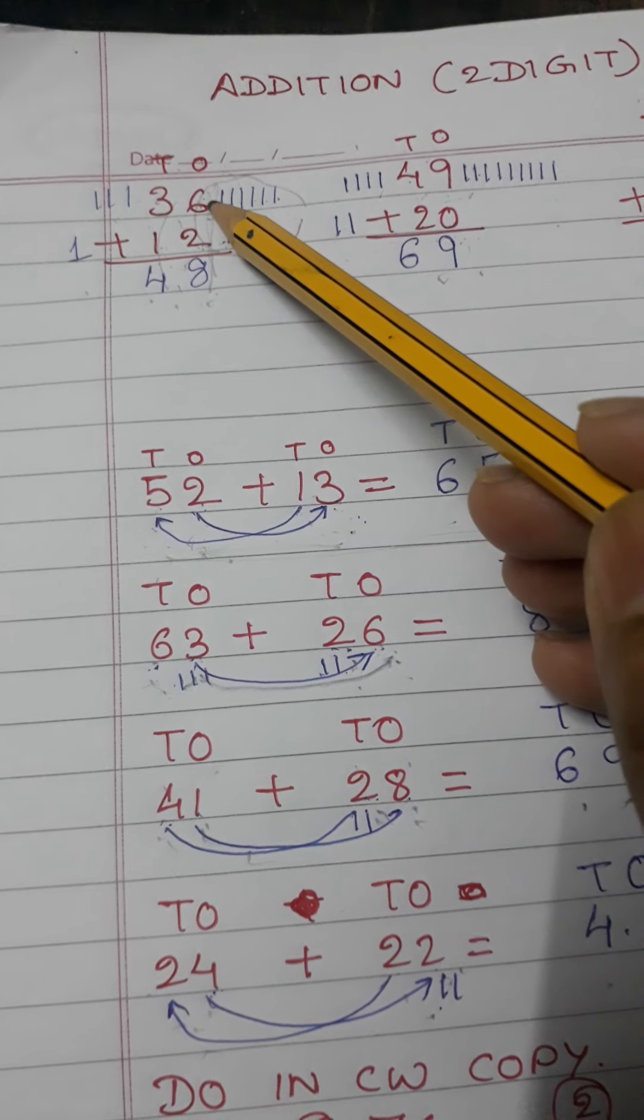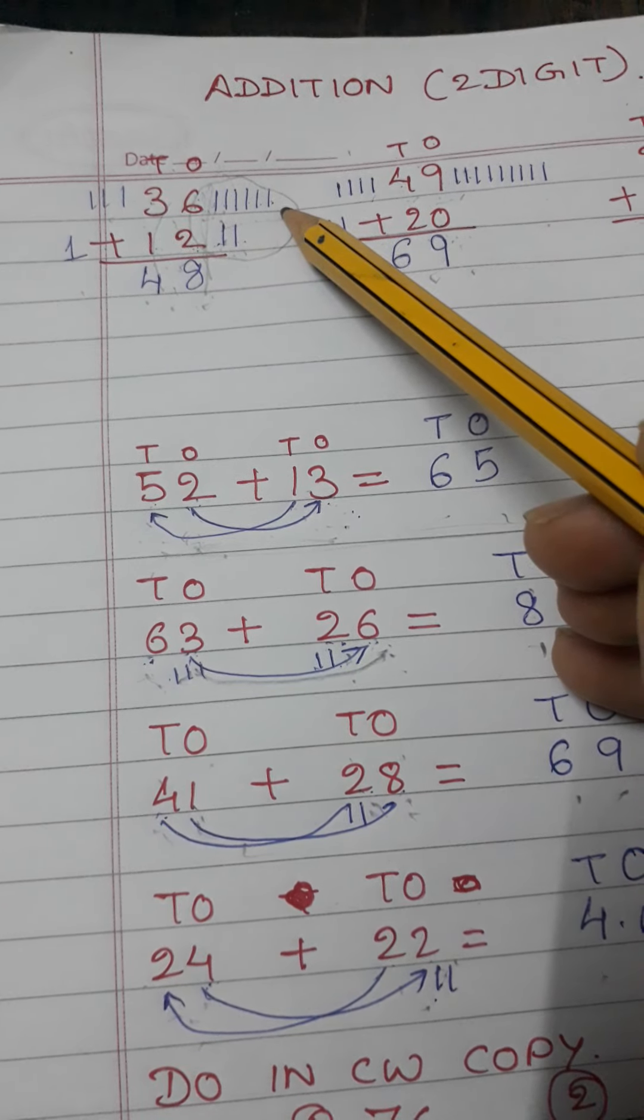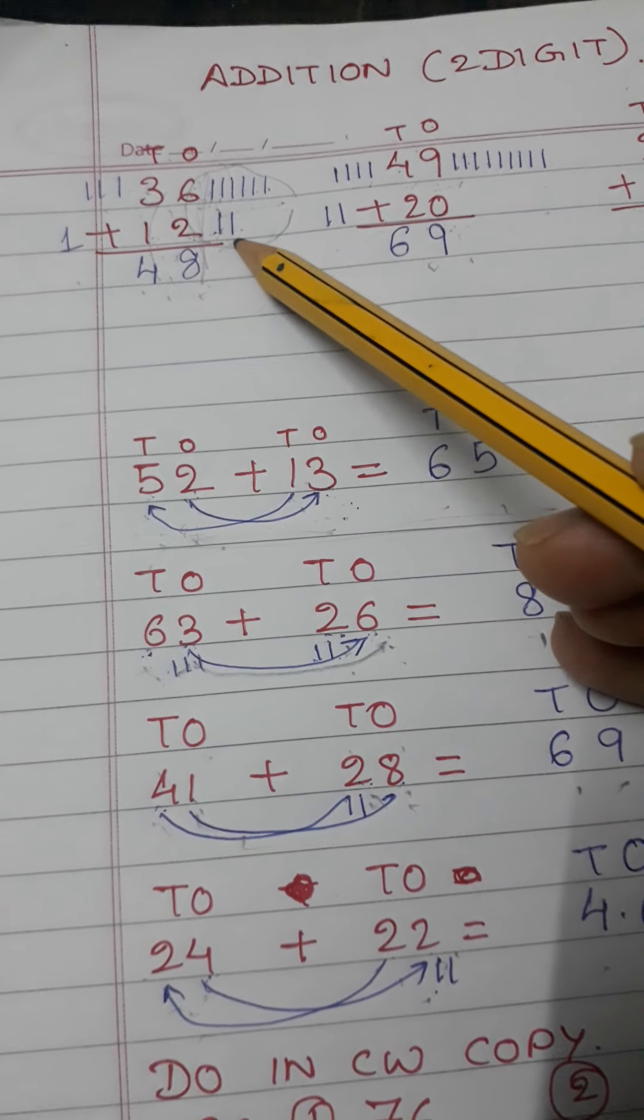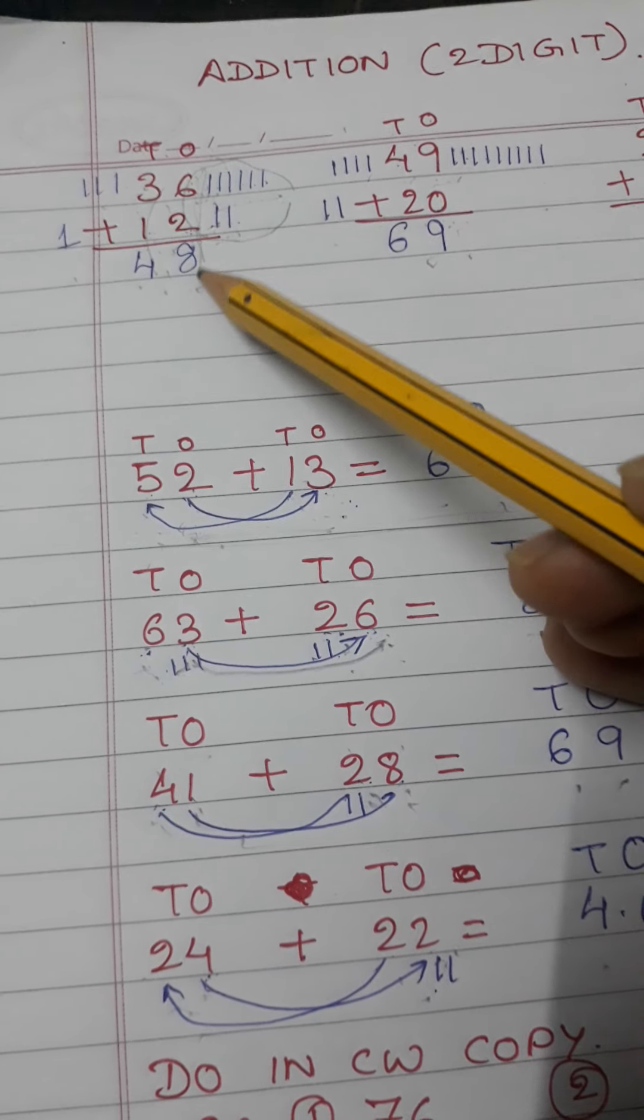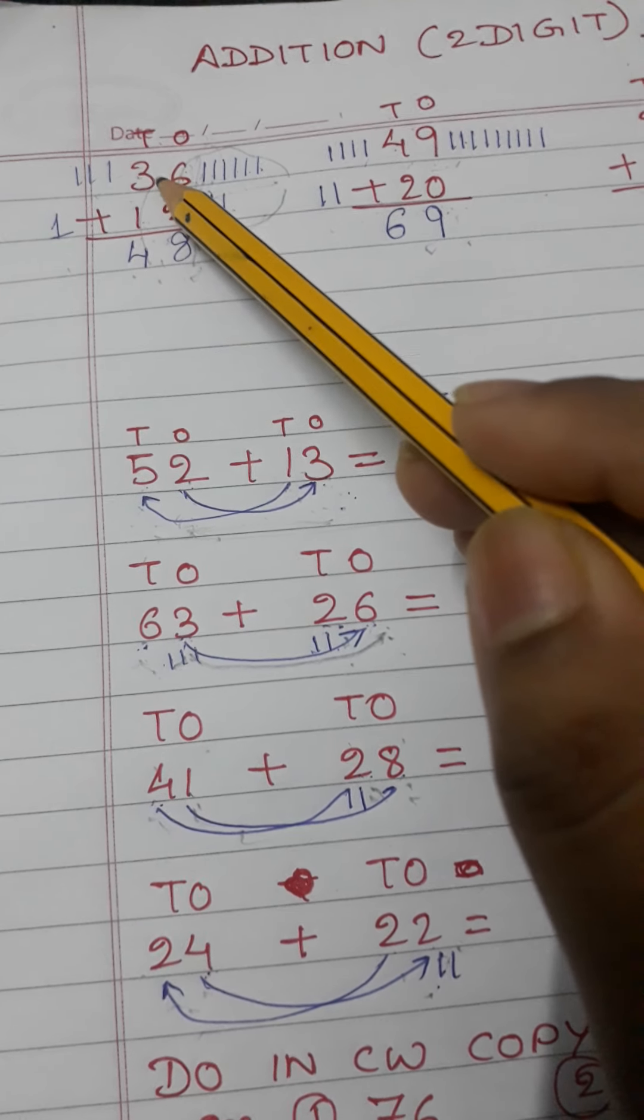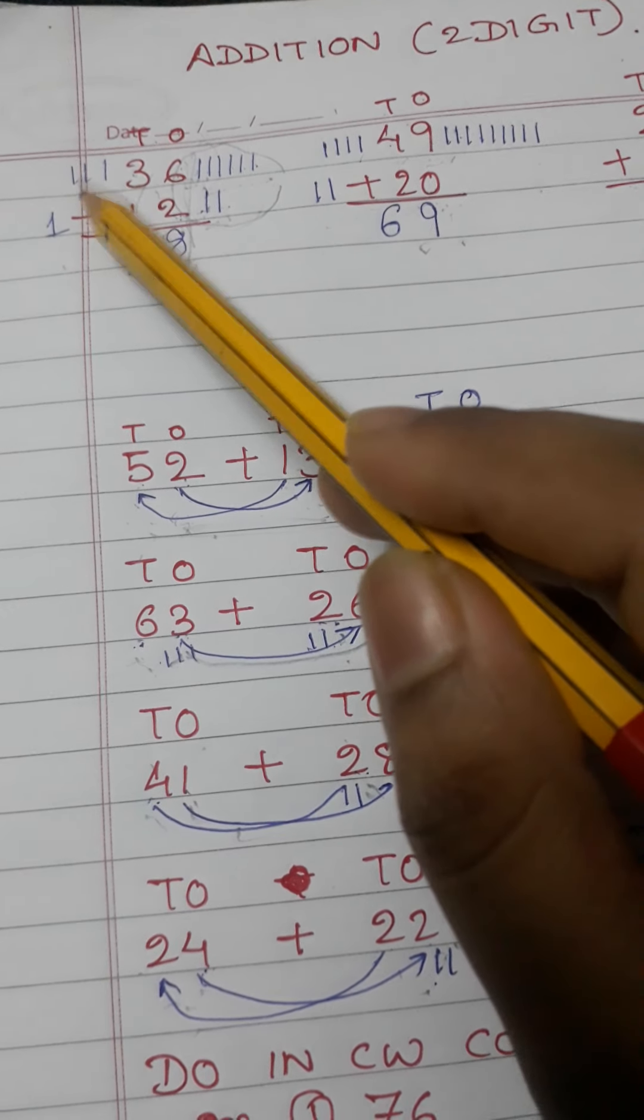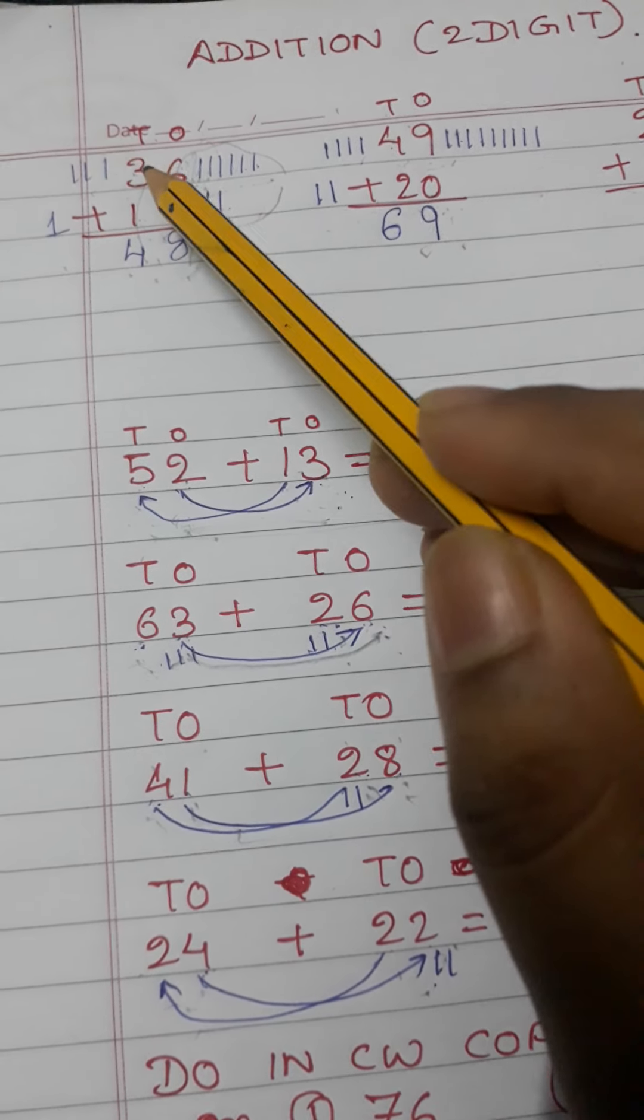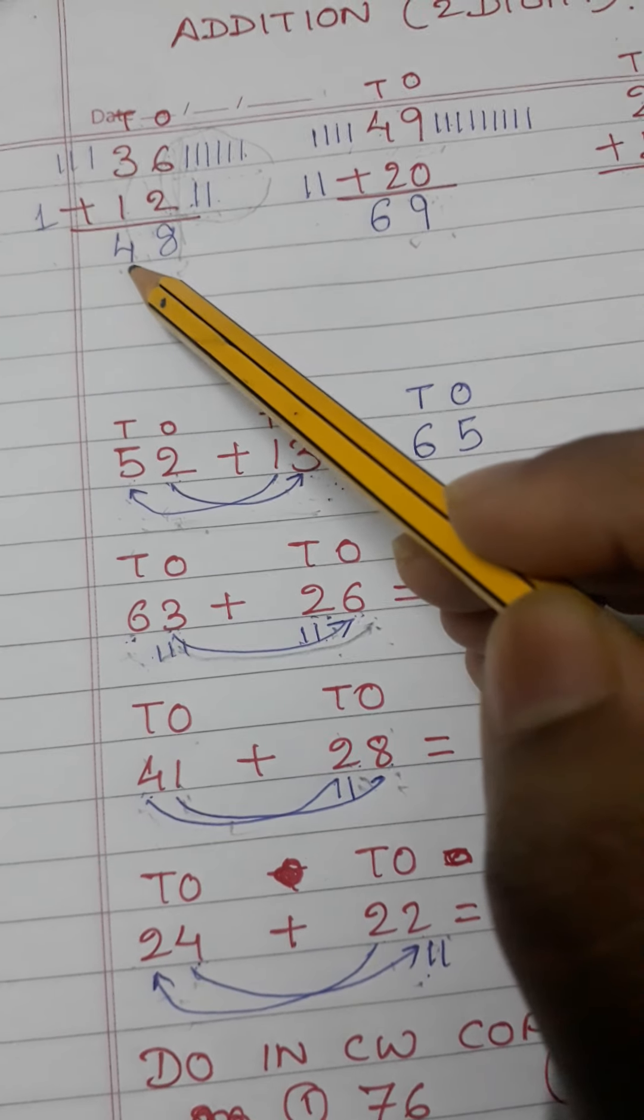plus two. Six - I will draw six sticks, and for two I will draw two sticks. Six plus two makes eight altogether. How many sticks? Eight sticks. Three sticks, one stick, so altogether how many sticks? Four sticks.